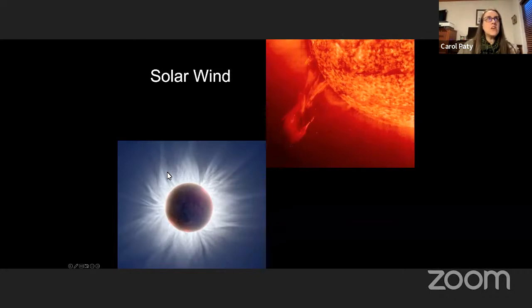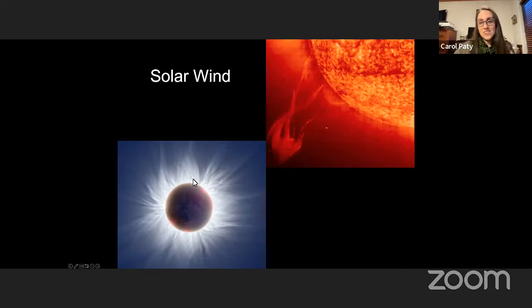So here you see there's all sorts of structuring. It's not just a smooth atmosphere of the sun streaming away from the sun. It's structured by the sun's magnetic field. Because, of course, the sun's atmosphere is so hot that it's not a neutral atmosphere. The electrons have been stripped away from the nuclei, and you're left with a plasma. So charged nuclei, positive charged nuclei, and electrons, which are governed by magnetic fields. They move at the whims of this local structure and strength of the magnetic field, which is what you're seeing when you see the sun in eclipse and you see all that nice structuring features.